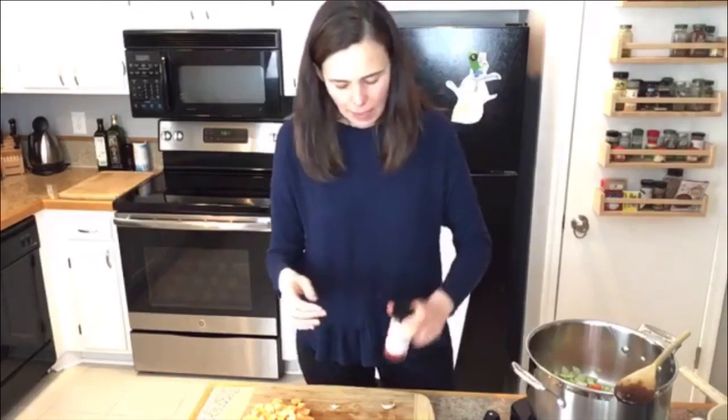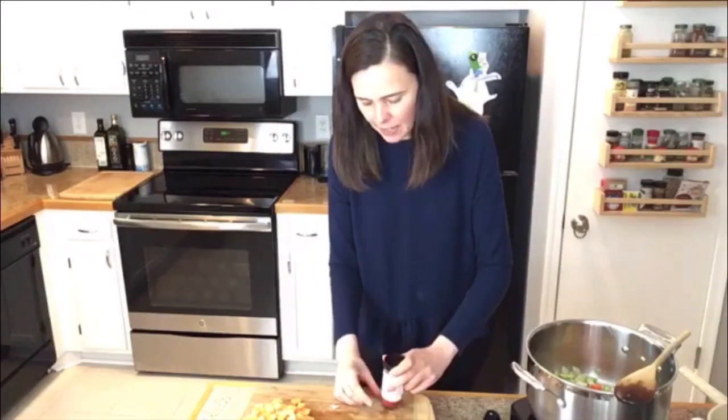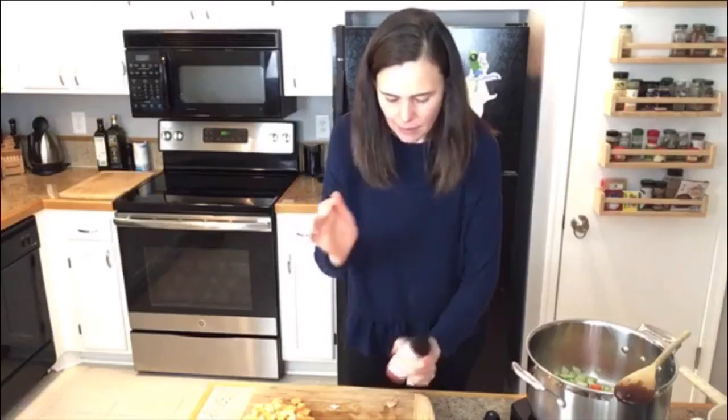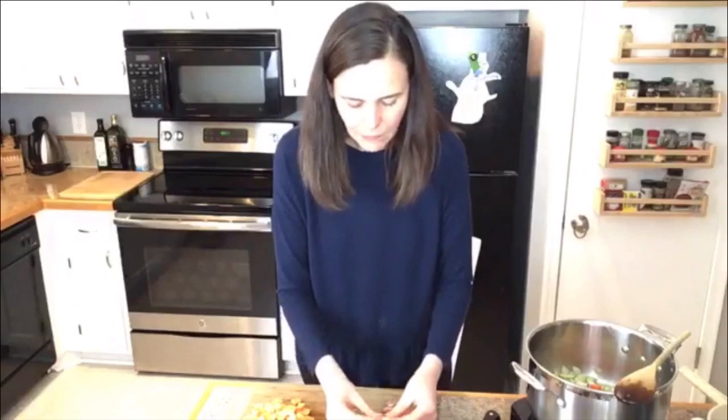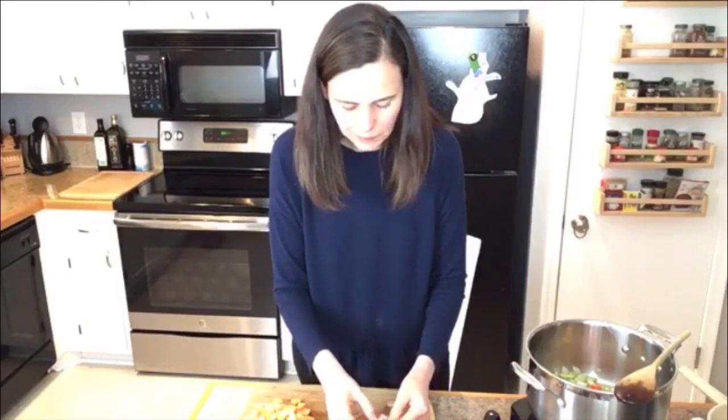And if that makes you nervous to do it with the knife, or if you have a kiddo that you want to bring into the kitchen and help, you can grab something. I'm just going to use this because it's right here, but a can works really well. And you just have them put the can on top and then smash it with the can. So that's another way to do that if you feel iffy about the knife.